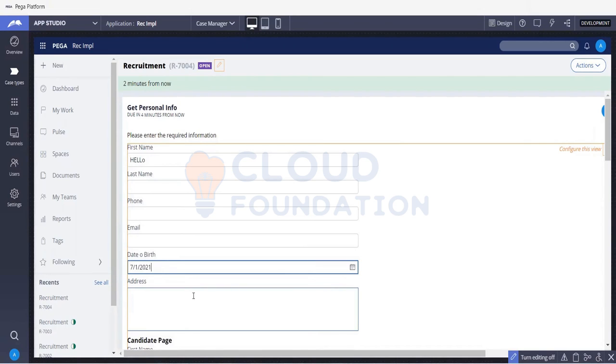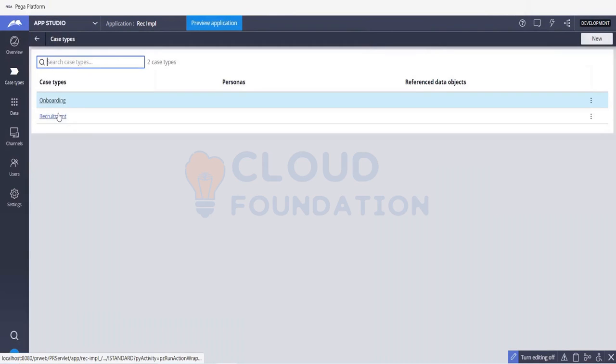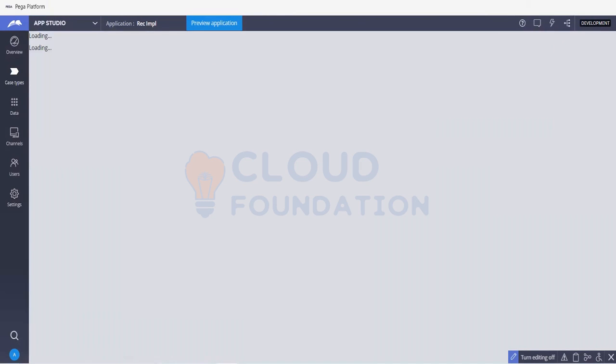My minimum age limit is 21. For example, in the past dates, I cannot restrict 2021 until 2000. I cannot restrict that using my limits. What should I do? Then you can go back to your case and do further refining, isn't it? Correct.